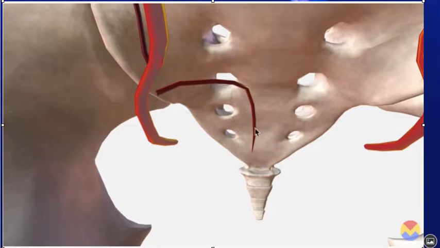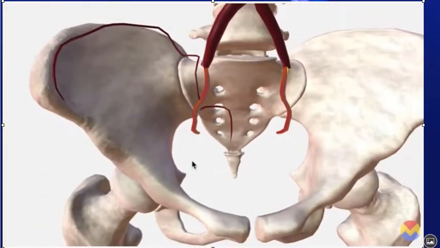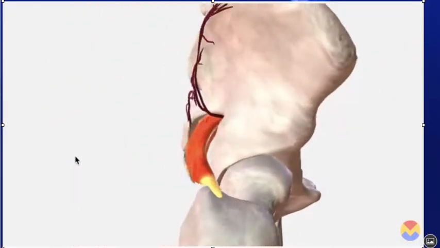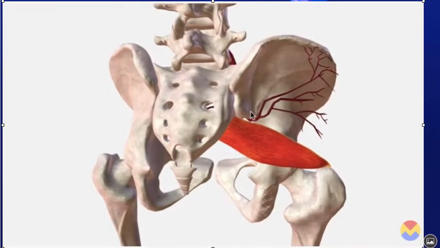Then this is the lateral sacral artery. Right. Can you see the relation with the piriformis running? Yeah, so this is the superior gluteal artery. Superior gluteal artery supplying the gluteal region.